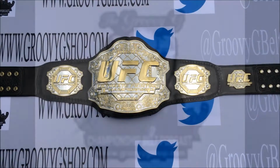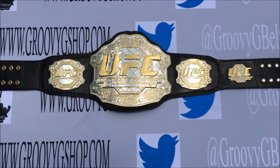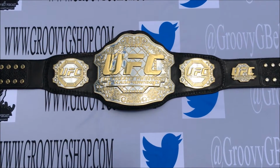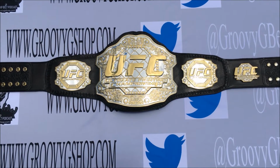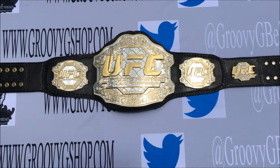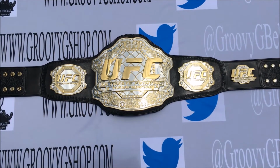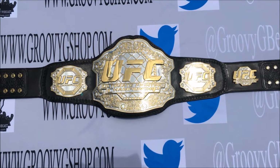This style of UFC title belt made its debut around UFC 30. It was originally made by Joe Marshall, and was a single layer all gold belt with the weight classes on the side plates. By UFC 32, Jamar had been replaced as the UFC's belt maker, with Reggie Parks and Dave Millican taking over designing and making the belts. By UFC 48, all of the UFC belts were now triple layered, dual plated in gold and nickel, and the weight classes were gone on the side plates. Now, this replica that you see in front of you was based on this classic design.